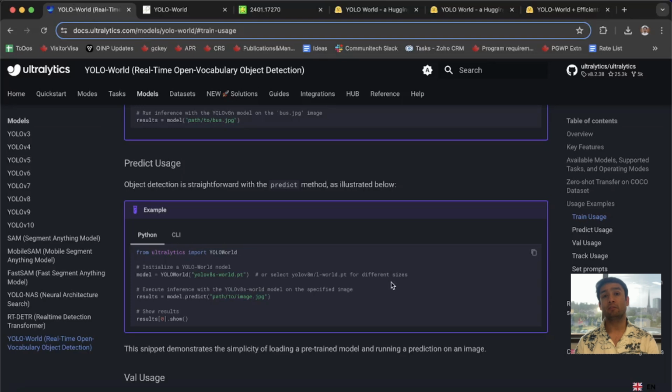For example, if you are in a grocery store setting, say you want to detect fruits, you want to detect flour, you want to detect sugar or different things in a grocery store. You don't need to train a model. You don't need to go through the process of collecting data, labeling, training model, fine-tuning it, and then deploying it.